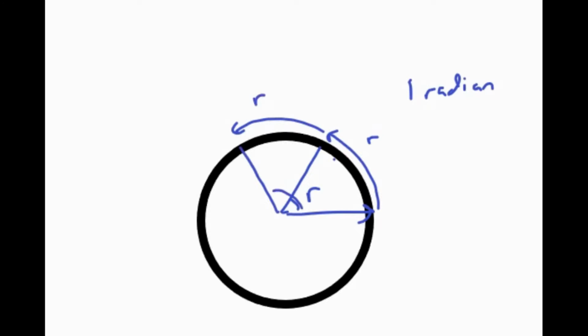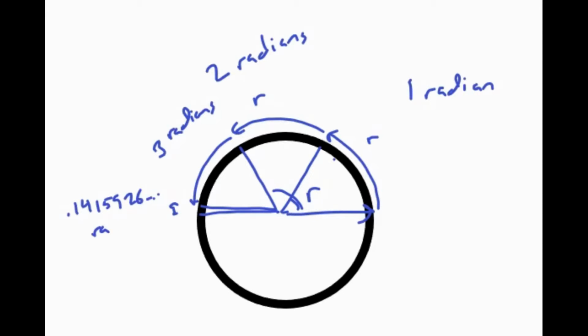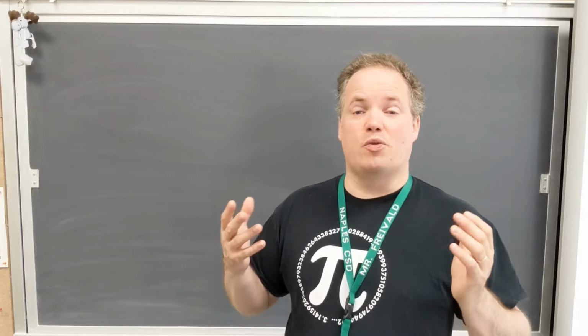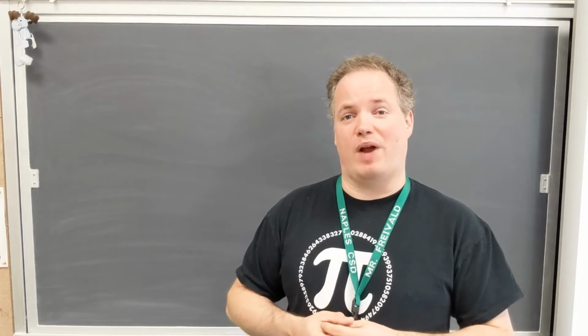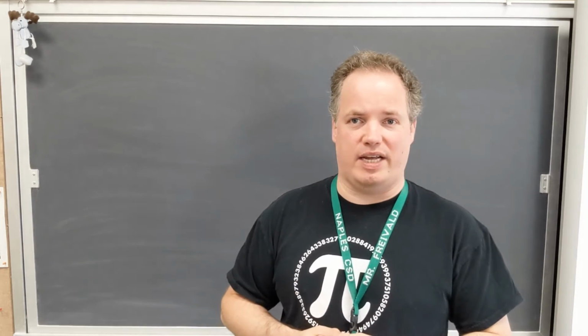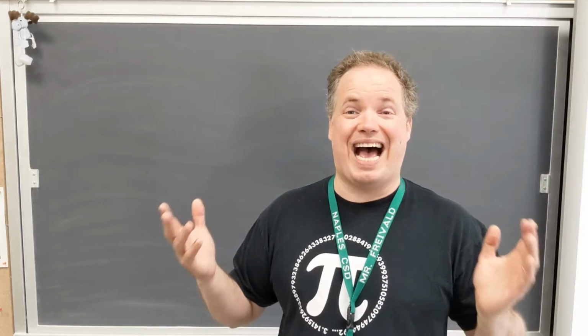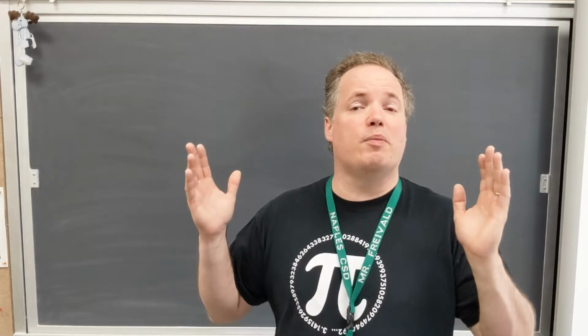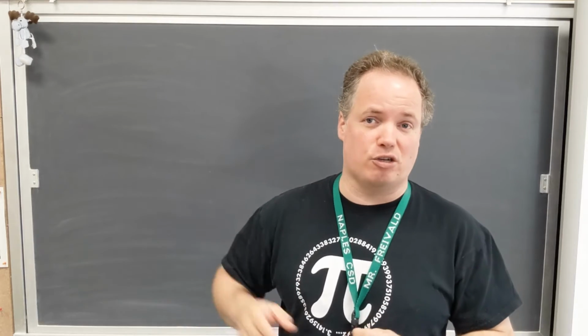If you start to walk along a circle, the distance you've walked along the arc is called the arc length. An arc length of 1 radius corresponds to an angle of 1 radian. An arc length of 2 radii corresponds to 2 radians, and so forth. So that makes pi the number of radians in 180 degrees, or the number of radii in 180 degrees, or the number of diameters in an entire circle.